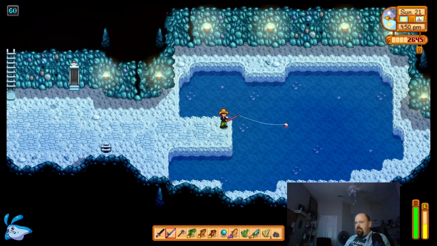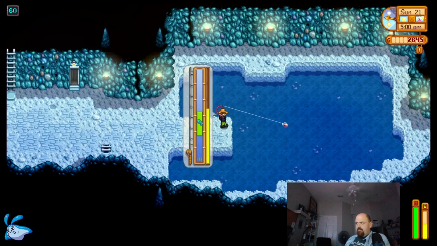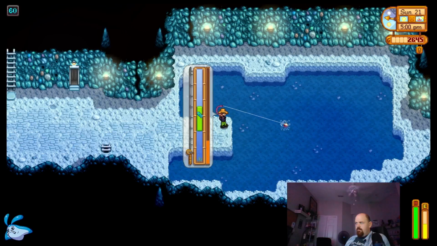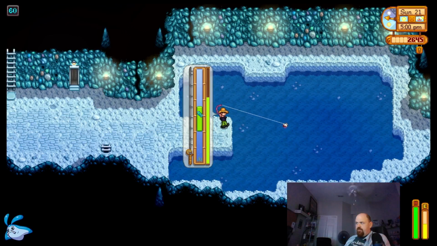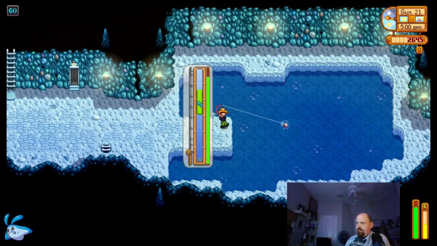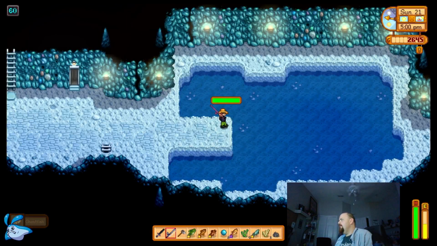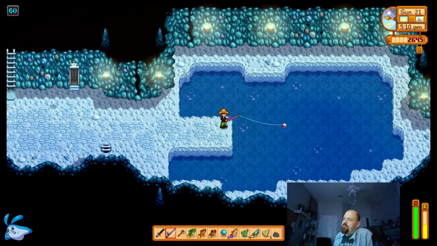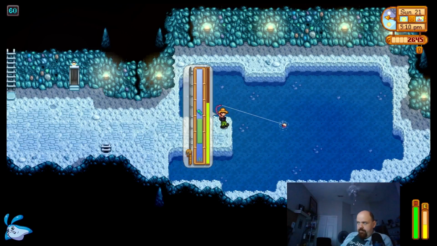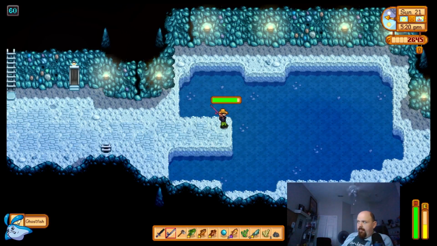Come on, get me the good stuff. This one's gonna be ghost fish. It's not jerking around enough for, oh. At least get treasure. Ghost fish and magma geode, so there's that. Here we go. Get back here. Okay.